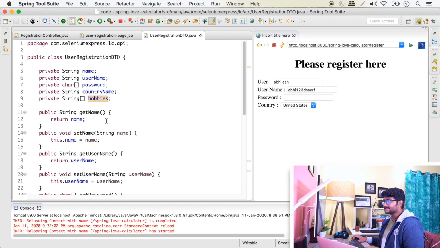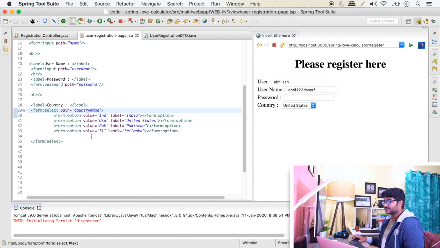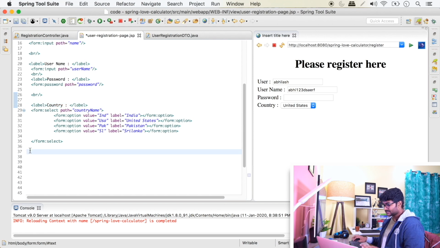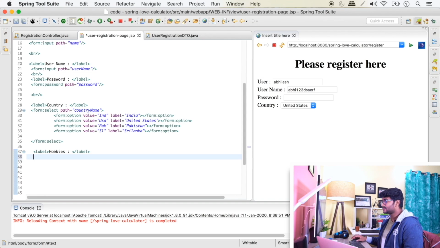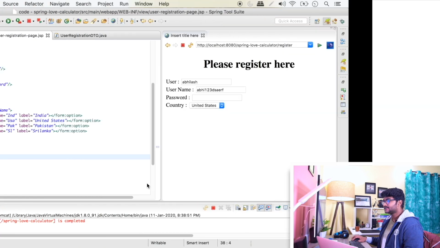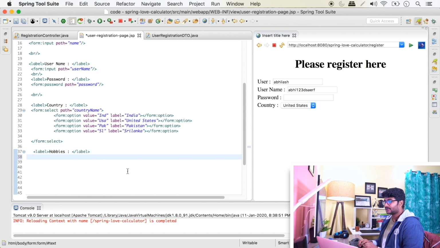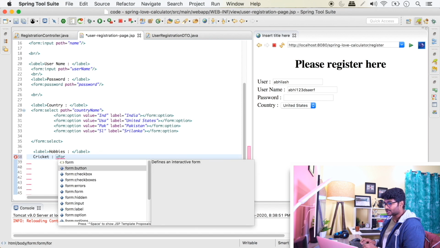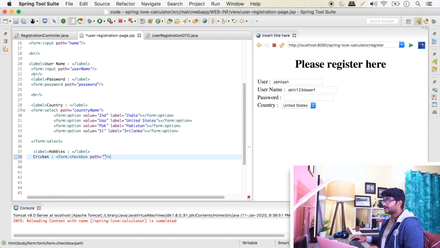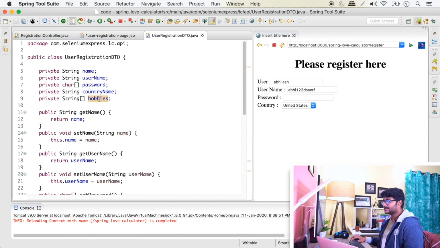If I do command S, and if I go back to the registration page right now, here I have to first create a label. Let me copy my previous label and paste here, and I'll write Hobby. Now here I'm going to create some checkboxes. The first one is cricket. This is just simple text, and after that I'll write form checkbox, and the path I'm going to give as hobbies.